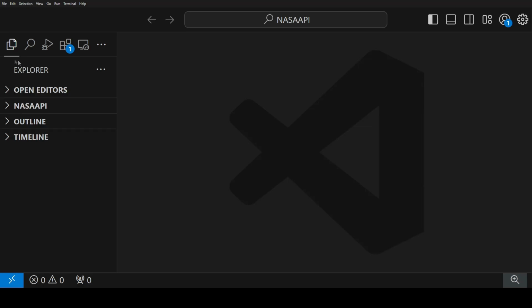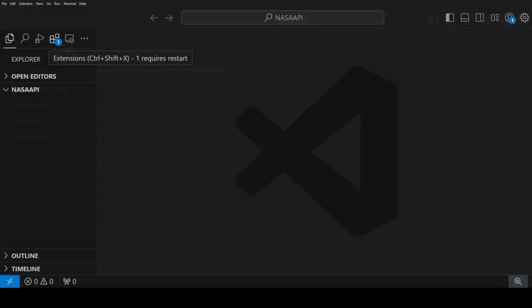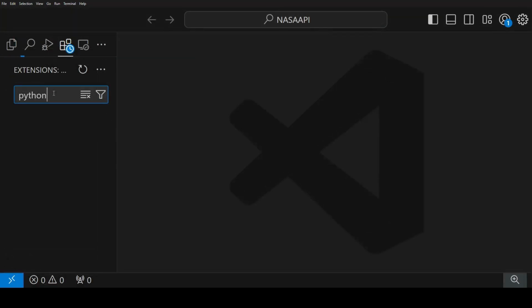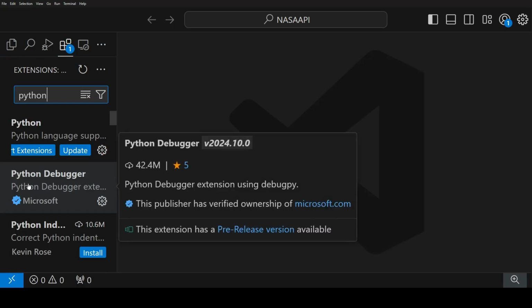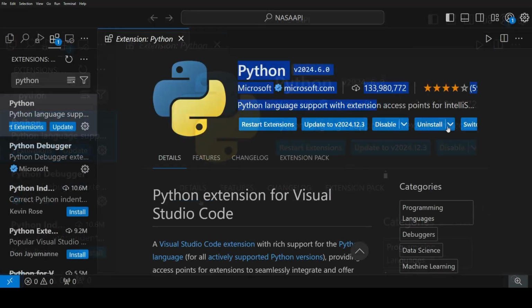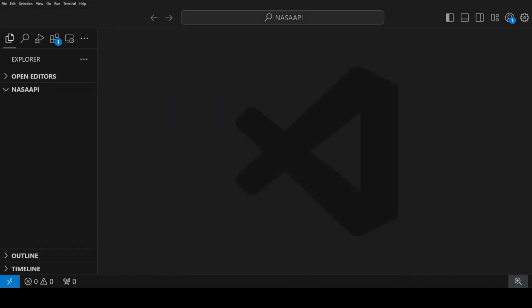Some of you may see the menu on the left navigation bar, but I have them on the top left. Now, click the extensions icon to bring up the extensions pane. Type Python in the search bar. You will see that the first option in the list called Python is what we're looking for. Since I already have it installed, you can see I have the uninstall button. You will see the install button in the same place instead. Once you've installed it, let's go back to our main window.